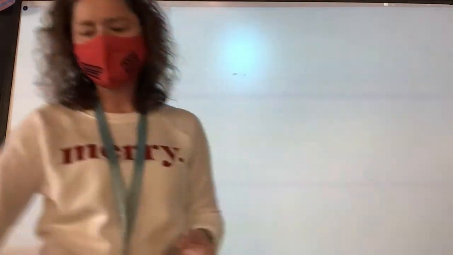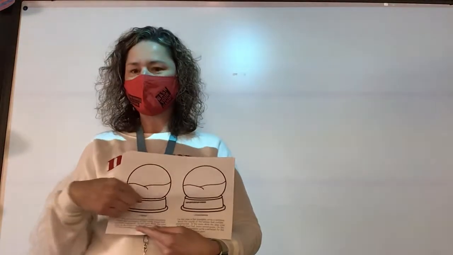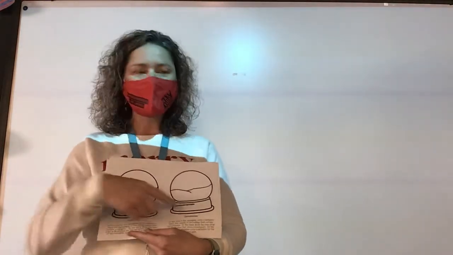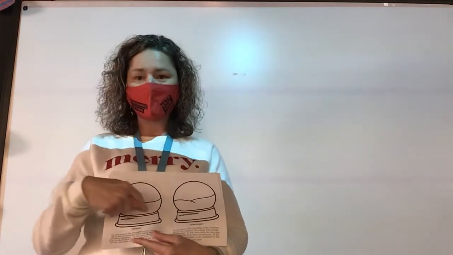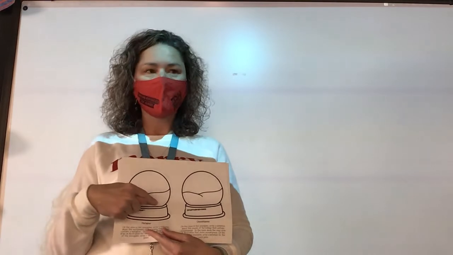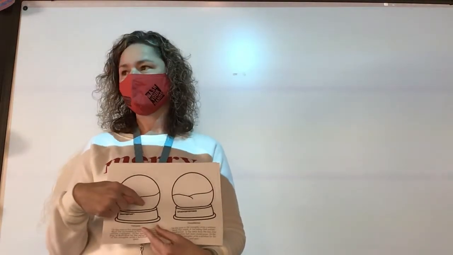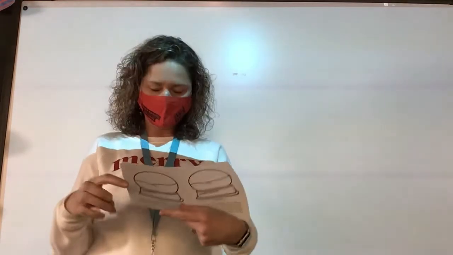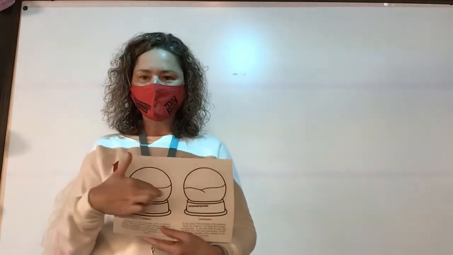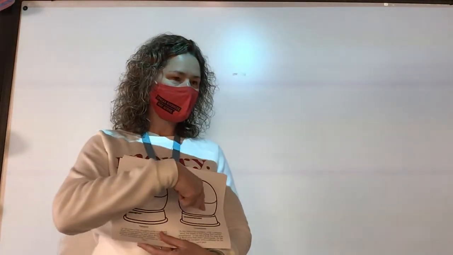So you're going to, on the bottom of the snow globe, write a definition about what that particular figurative language is. Then in this bottom portion, where on a snow globe is typically snow, right? You're going to write your own figurative language example for that particular type. So for metaphor, you'd write a metaphor in here. For onomatopoeia, you'd write an example of an onomatopoeia in here. And so on. So there are 6 of them.